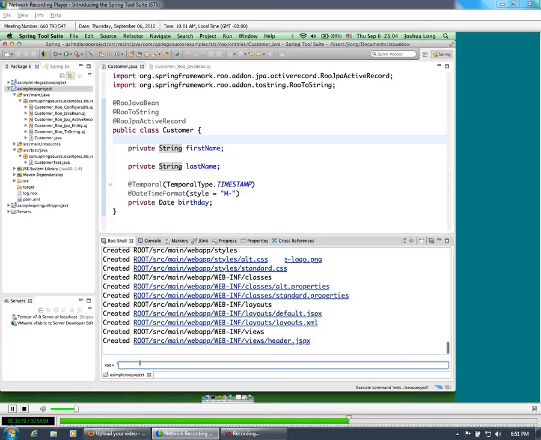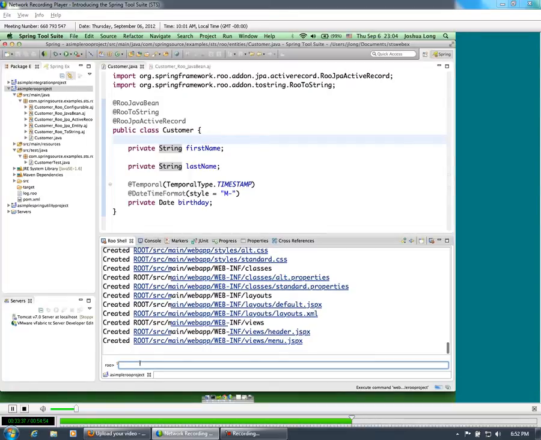I can update the project, hit OK, and then once it's done, now I can actually go ahead and say controller all, and then it asks me to specify a package. I'm going to say tilde.controllers, and this will create controllers for the corresponding entities in our application, right? So before we had a customer entity, and now we've got a customer controller, which is a Spring MVC controller that will drive all the interaction with the web application.